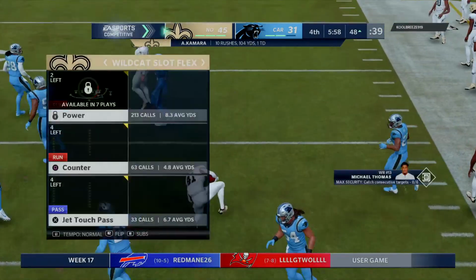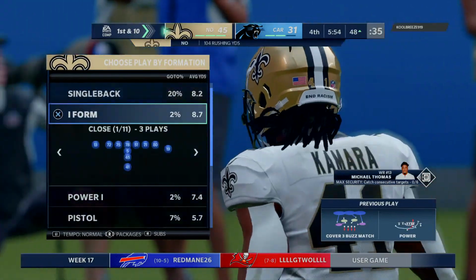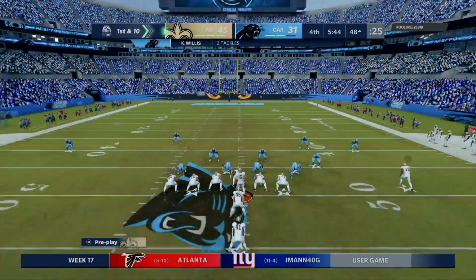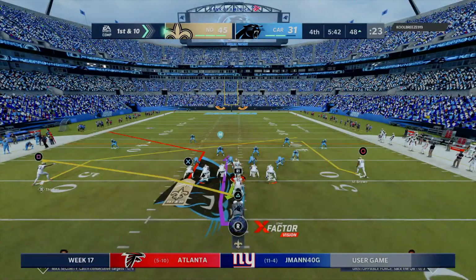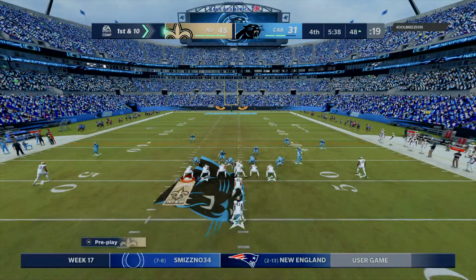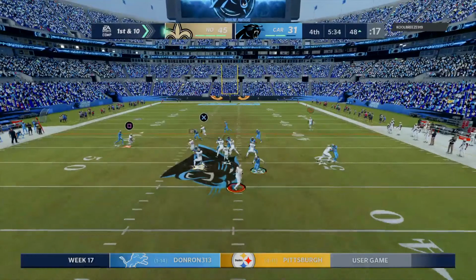And he'll be taken down, but not before he works it past the 50. 16 yards, a 1st down. No doubt those are the types of carries they're looking for here, Charles. The lead in the 4th quarter. This is when coaches that have a reliable running game, they breathe a little easier on the sideline. Yeah, they love the idea that they can take the air out of the football at this point of the game.